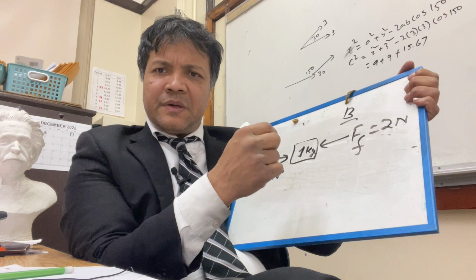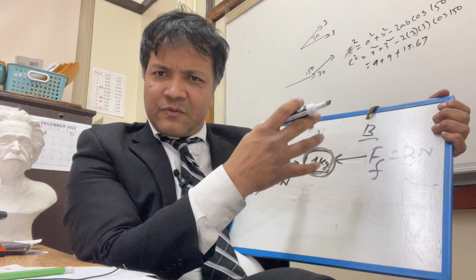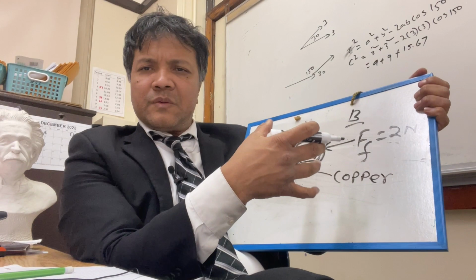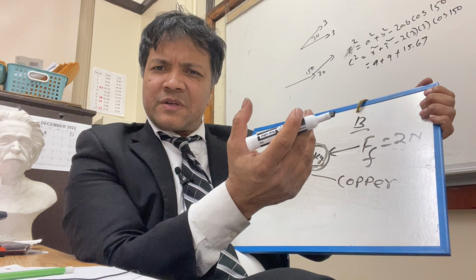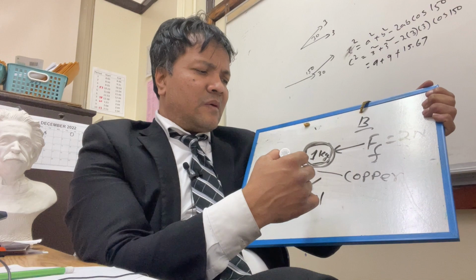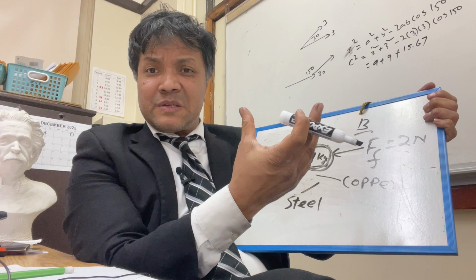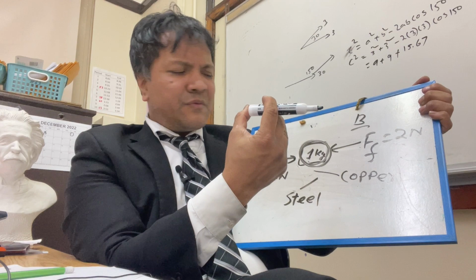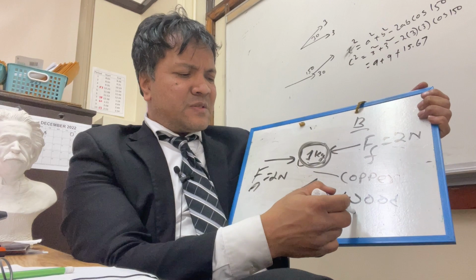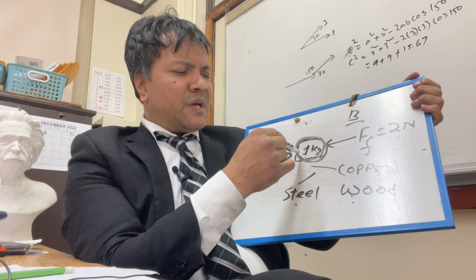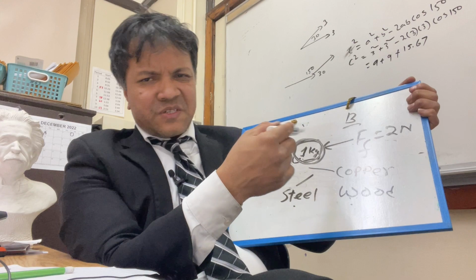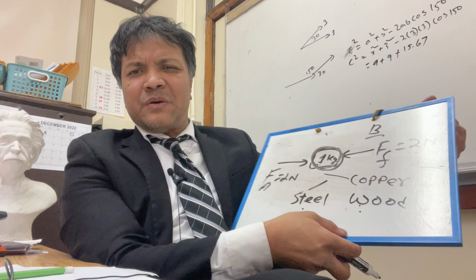But some materials are made of low friction material, for example, copper. Copper is made of lower friction material than, for example, steel. Or wood, for example, wood is made of really low friction material. Wood is 0.36 probably, I don't know. Wood has lower friction than steel, or maybe wood has lower friction than rubber. So then this one may be made of wood, the other one may be made of rubber, the other one of steel, the other one of copper, and among them you choose the one that is made of the least friction. Not a super easy problem, but once you understand it, it becomes really easy.